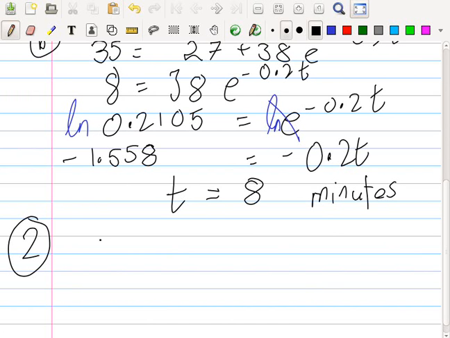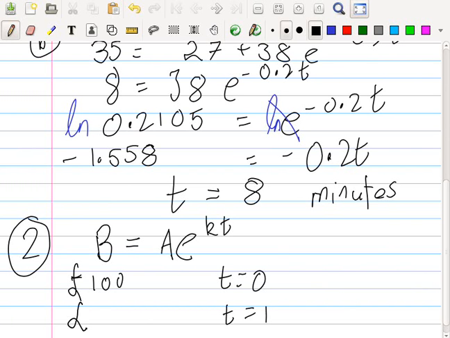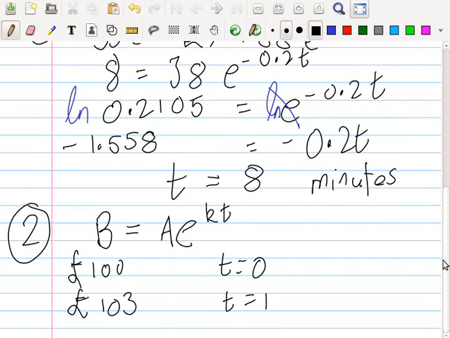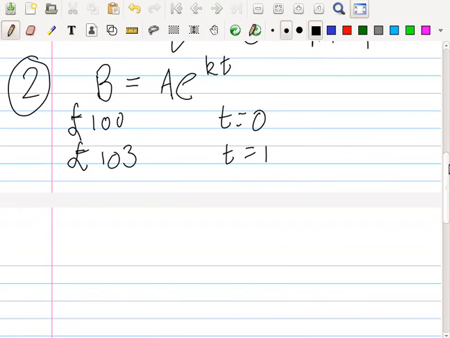So I suggest in the question that your bank balance equals A e to the K T, and we would like to find the constants A and K. I tell you that at the start of the year, your bank balance is £100, and at the end of the year, your bank balance is £103. So at the beginning, you have £100 on deposit. That's when T is 0. And then after 1 year, you have £103 on deposit. The first one is always great because the 0 really simplifies things. If I put the first one in, I get 100 equals A e to the power of 0. So what's the A? £100.